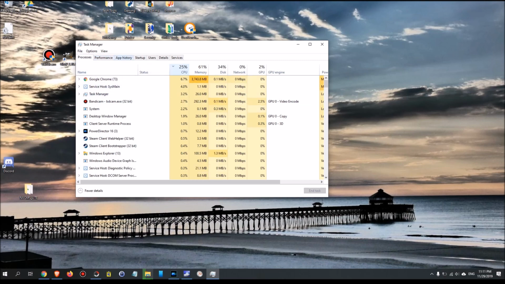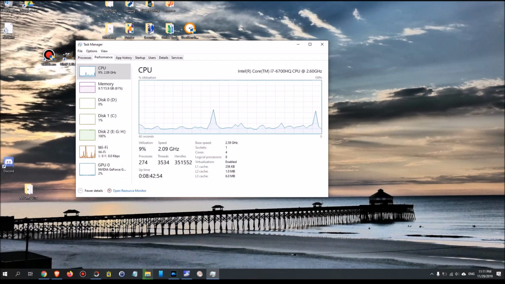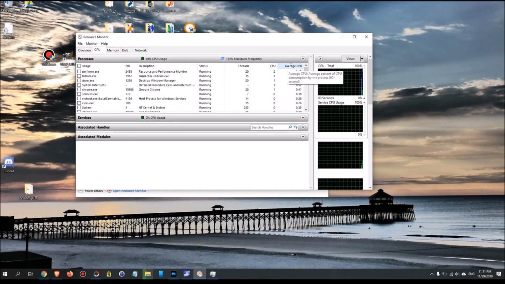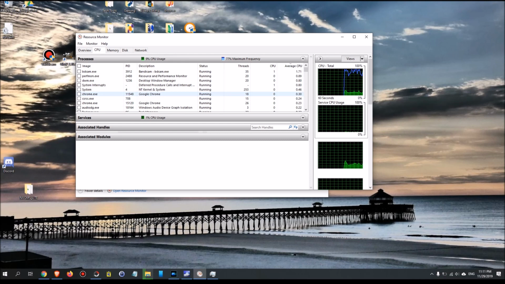So we get a better impression when we go to performance, click on open resource monitor, and here we can click on average CPU, and we click 2 times, and then we have the thing on top which is on average consuming most CPU. So we have a little bit more reliable picture here, and it's not changing 10 times a second or whatsoever.